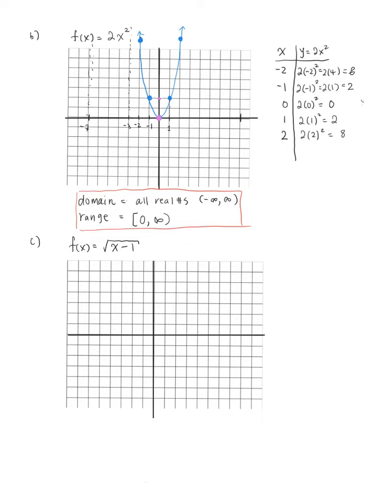Part C, let's go with f of x equals square root of x minus 1. So again, to graph this, since we're not too familiar with this, I'm going to make our x and y chart again. So x and then y equals square root of x minus 1. Alright, so now let's start picking some values. I know that we all love to plug in positive values, but what about the poor negative values? So try to pick negative values if you can, so that you know what the behavior of the graph is going to look like. So again, I'm going to start from -2.